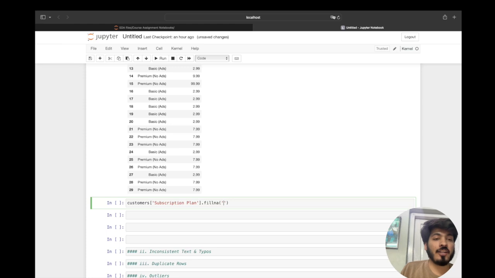If you take the mean or the median, with the help of statistical measures like mean, median, mode, we can use the fillna option. I hope you are clear with it, and if not, don't worry, we'll deep dive into this Python series, so you'll be familiar with it.